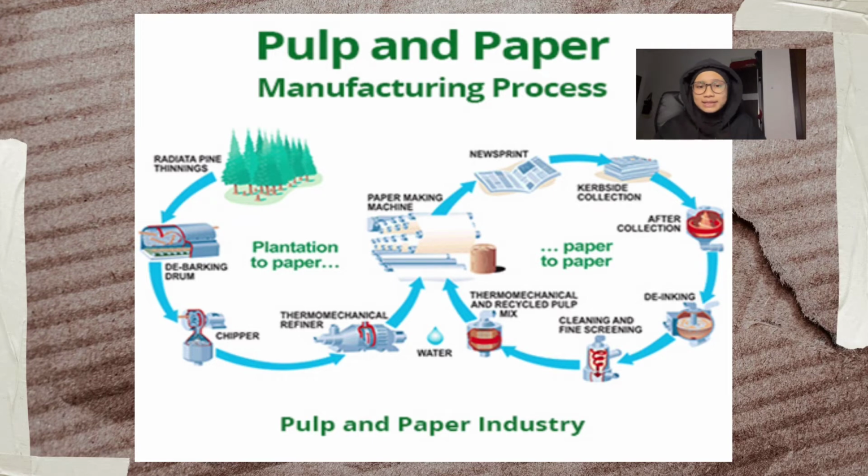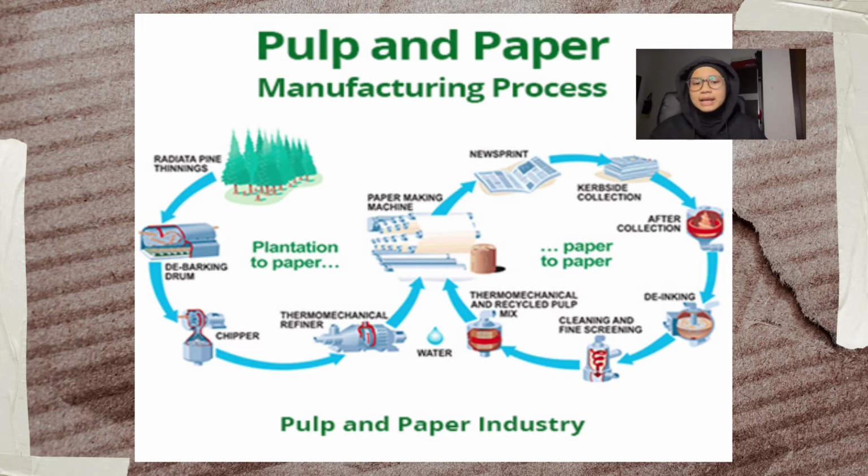The second step is barking the trunk: the removal of bark prior to pulping wooden logs or sticks for use in papermaking. Wood is pulped in order to liberate cellulose fiber from non-fibrous materials. The next one is the chipper. A wood chipper is used in a paper mill to produce chips from pulpwood so that cooking chemicals penetrate the wood quickly, completely and uniformly during manufacturing of chemical pulp or mechanical pulp.